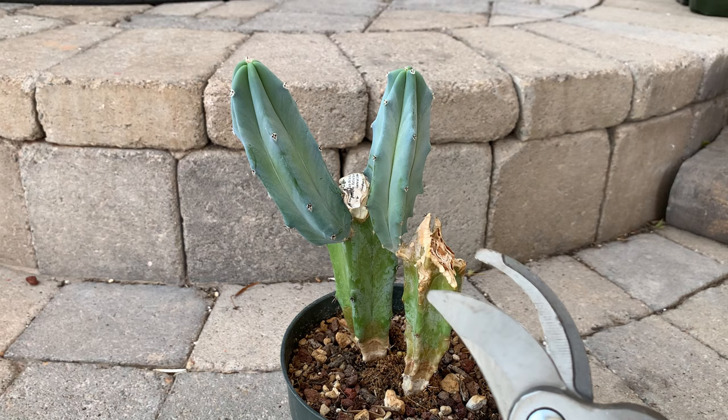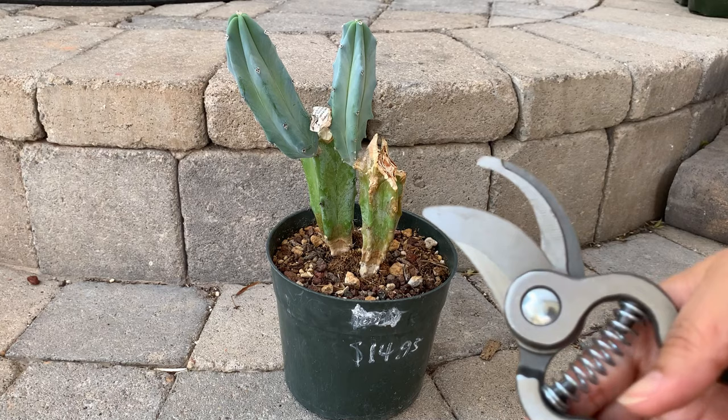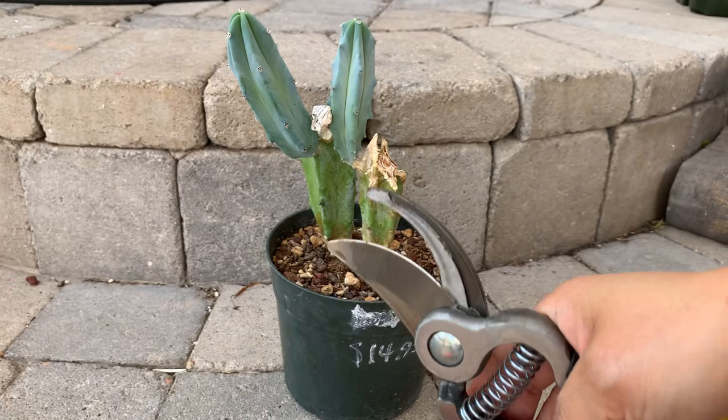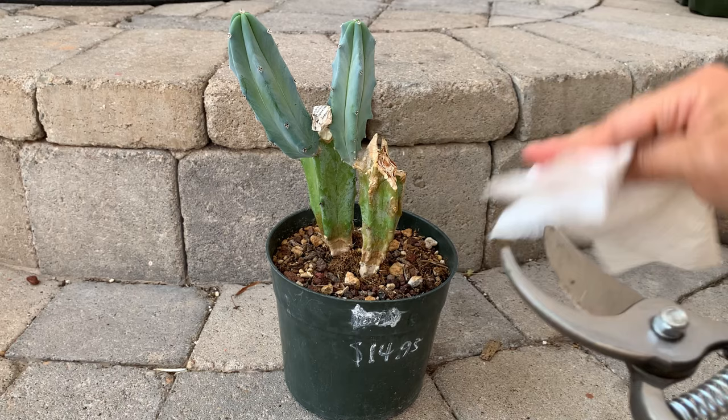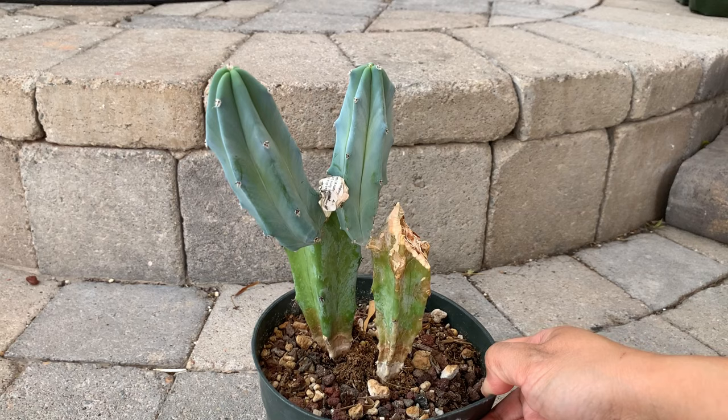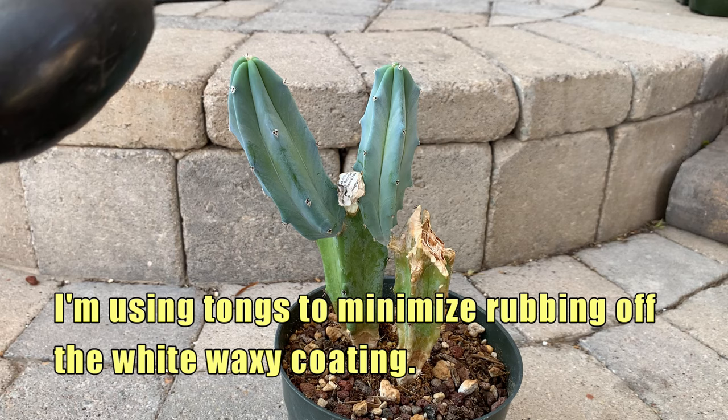So start off with a good clean shears or scissors. I already washed this, but I'm just going to put some more alcohol on it just to make sure it is very clean and sanitized, because you don't want to introduce bacteria or fungus or infection on the cuts. Alright, so I'm going to use tongs to help me grab it.